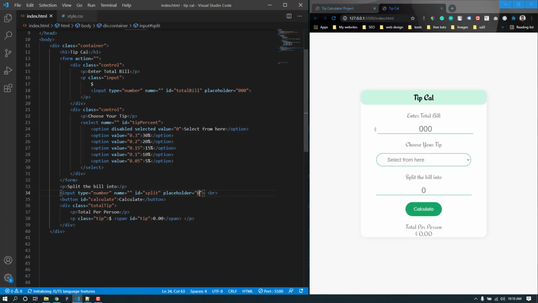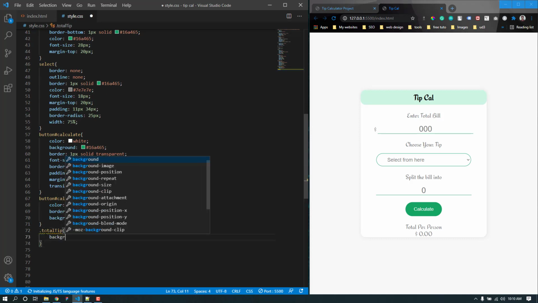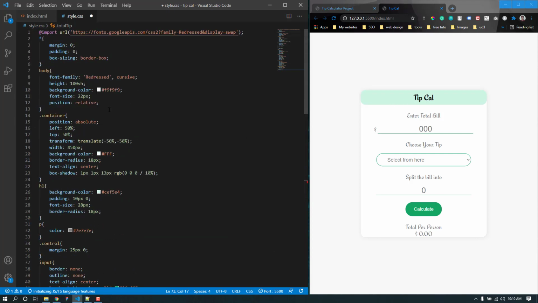Now we are going to style this tooltip or this div here. So let's do that. It has a class of this one, and I'm going to give it a background. This one is very deep, so we are going to use this color. Where is it? This is it. So this is the color.